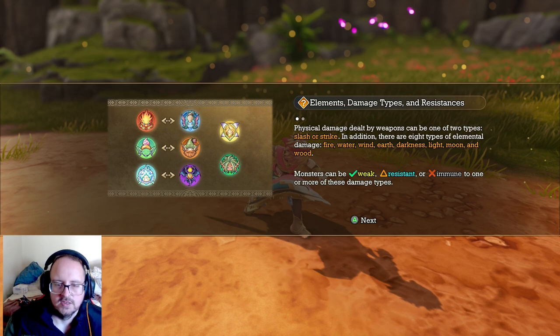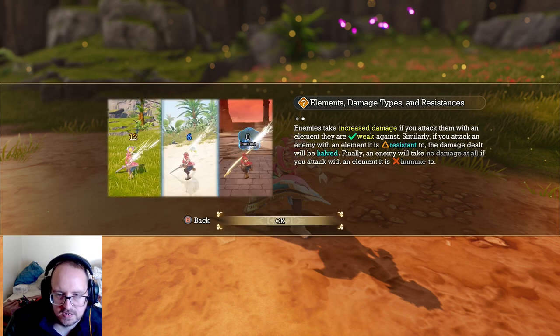All right, let's go. So this one's about elements, damage types, and resistance. Physical damage dealt by weapons can be one of two types, slash or strike. In addition, there are 8 types of elements: fire, wind, water, earth, darkness, light, moon, and wood. Monsters can be weak, resistant, or immune to one of those damage types. Enemies take increased damage if you attack them with an element they are weak against. In the same way, if you attack an enemy that is resistant to the damage dealt, it will be halved. And finally, the enemy takes no damage at all if you attack with an element it is immune to.